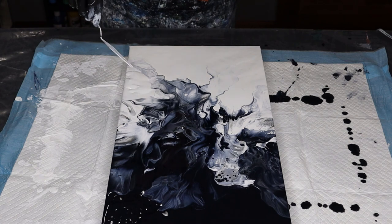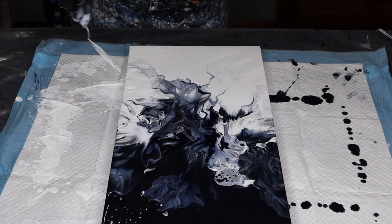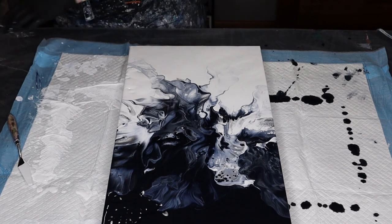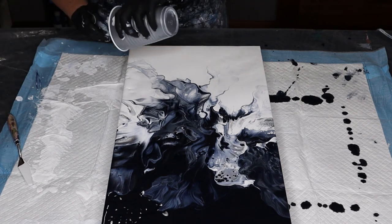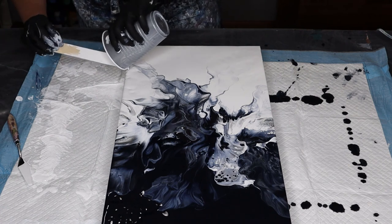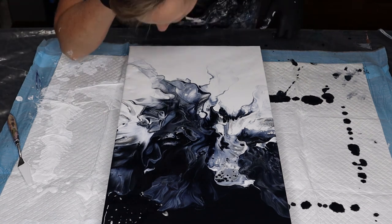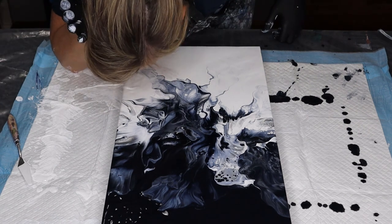I know this video is a little bit longer, so I appreciate you staying on and watching it through, but I wanted to show you all three of them and the process to get there. This is probably one of my favorite triptychs that I've done in a long time and one of my ultimate favorite Dutch pours. So thanks for joining me today.